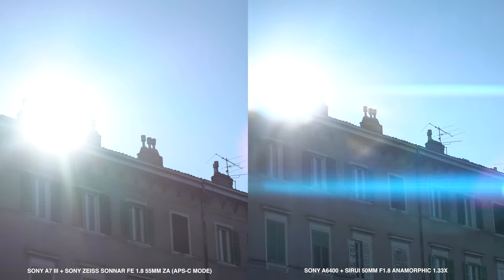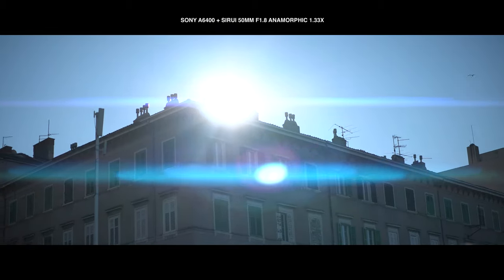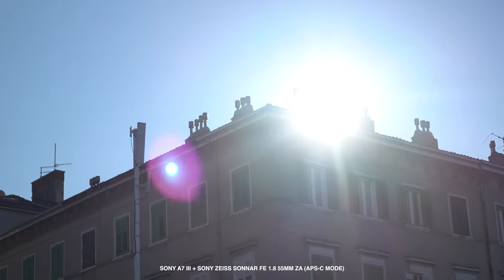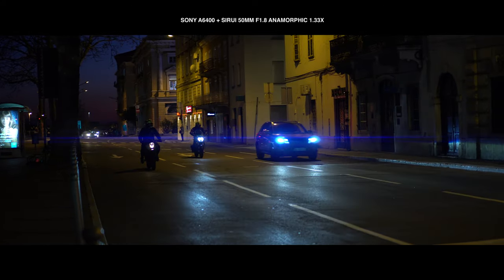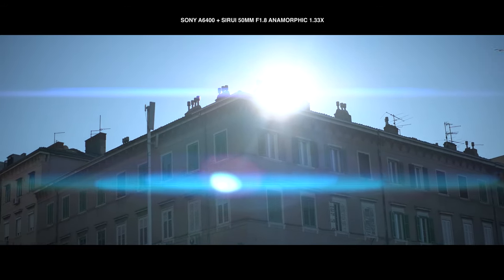When a direct light source hits your lens, the anamorphic one will give you that characteristic horizontal blue flaring. On a non-anamorphic lens like the Zeiss 55, there is no horizontal flaring, like the car lights that you are watching right now. The flaring will be visible even in bright daylight when shooting toward very bright objects, just like me shooting the sun.